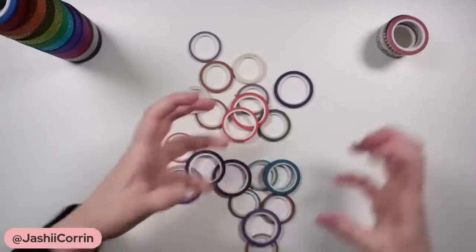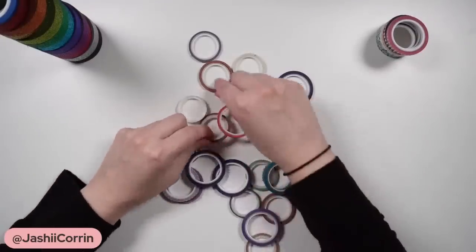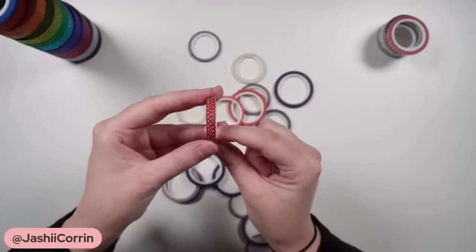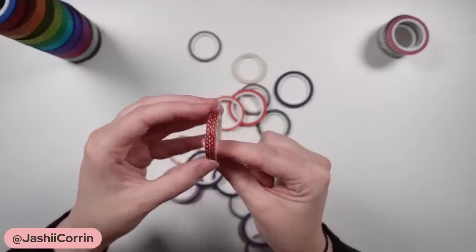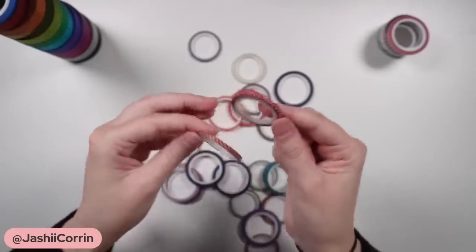Don't let yourself get taken by the idea of, oh my gosh, I love it because it's, you know, tiny washi tape. Like this one, I've got two of the same, and I'm like, you didn't even use it since last time you did your declutter, so you don't really need it. But I absolutely love polka dots, so that's probably why I kept it. And white polka dots on red is like a classic combination. I'm gonna keep the one that's more full.